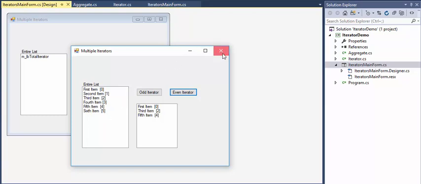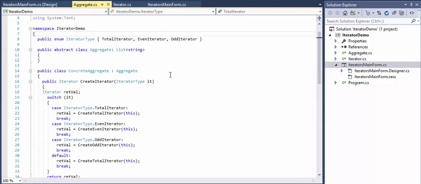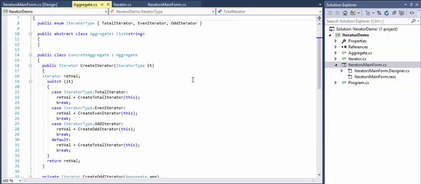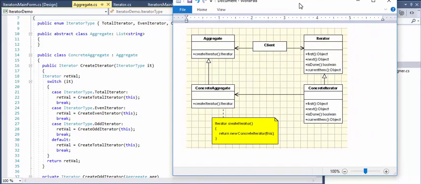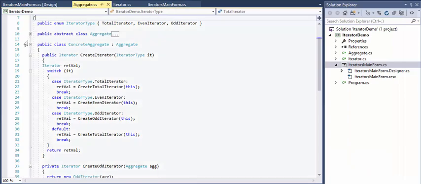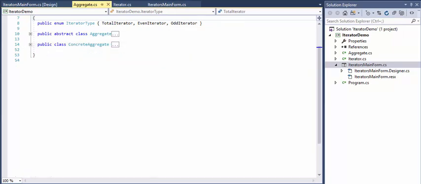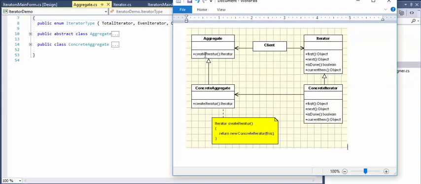So what I'm going to do is start out by looking at the aggregate class. The aggregate class is really pretty simple, and there's a little error in it as well. Let's take a look at what the UML diagram for the iterator pattern says should be in here. I do have an aggregate class right here, and a concrete aggregate class right here, and you can see that's what is required: an aggregate class, and the concrete aggregate is derived from the aggregate class. And as you'll see, that's exactly what I've got. But I've got these collapsed because I don't want you to see my error right this moment. I'm going to show you in about 12 seconds.